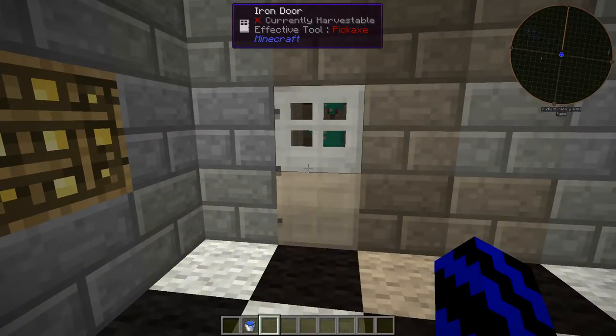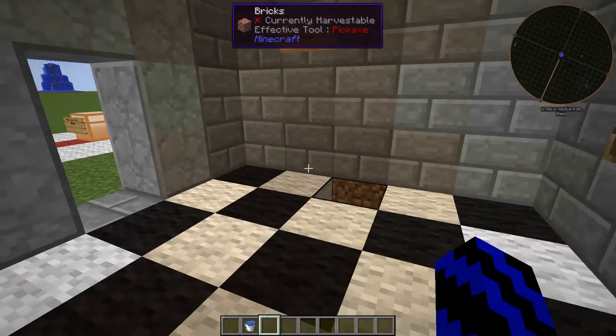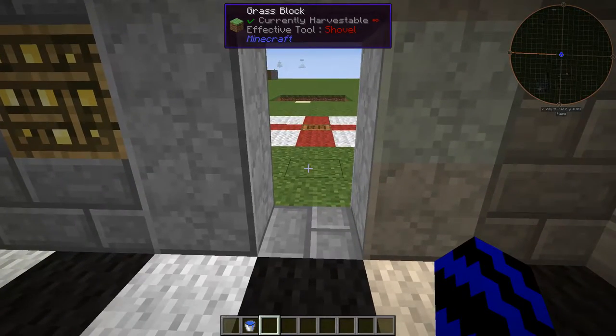You can lock people out of your base by using liquid. So, if I head outside, we will get stuck into it.